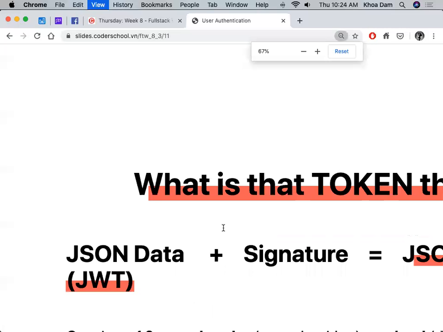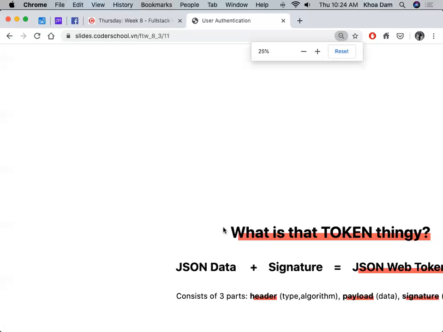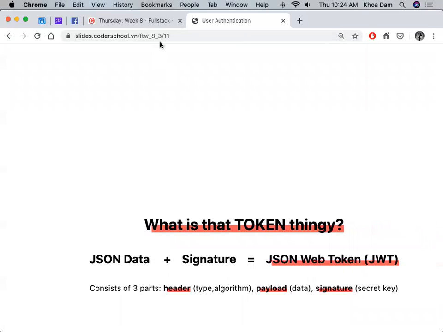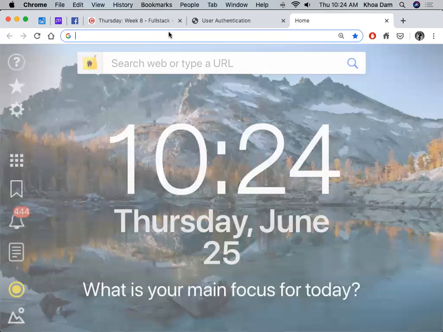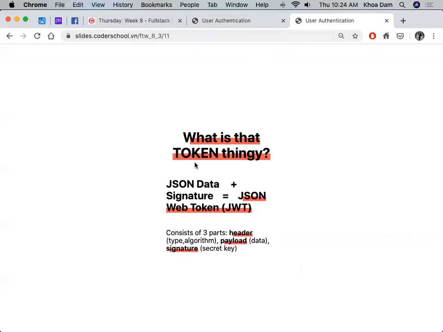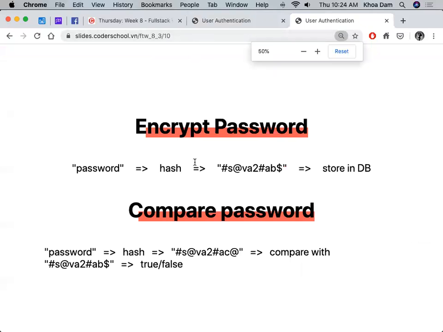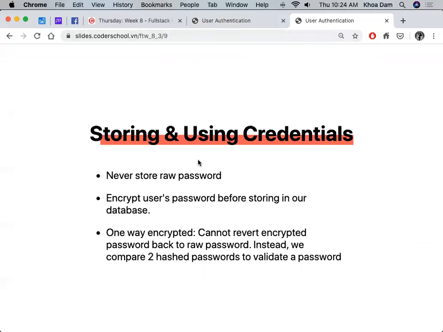Oh my God. Sorry guys, technical issue. Look at this, so weird. Again, I'm going to open a new tab. It looks so ugly. Please bear with it, please. Okay, do you have any questions?